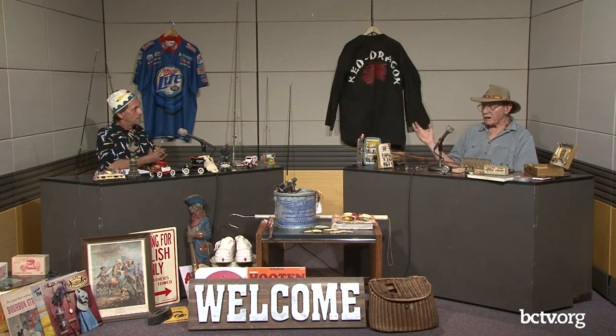If you get a graphite fly rod — a Sage, an Orvis, a G. Loomis, or a Scott brand — they're worth anywhere from $300 to $1,000. It's become an expensive sport. Reels are very expensive, lines are expensive. Even the flies — I'm glad I tie my own, because some of these guys cry real tears after they lose 30 or 40 flies throughout a day, getting stuck in trees and on rocks and they cost two bucks a piece.